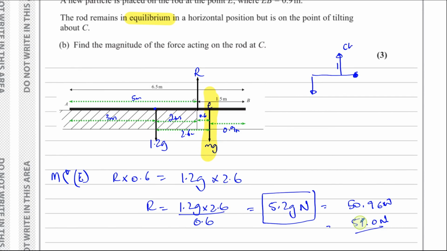Very, very simple. So basically this is on the point of tilting about C, but it's in equilibrium. So the reaction force will only be again at this point here. There'll be no reaction forces along this edge whatsoever. And we want to find the value of R, so we take moments about the thing that we don't need. I don't need to find M here. I need to find R. So I'll take moments about E, then the only unknown would be R, and the clockwise and anti-clockwise moments are the same. We always find the distance from this pivot, and there we have the answer. That's part B, and I think that's the end of the question.